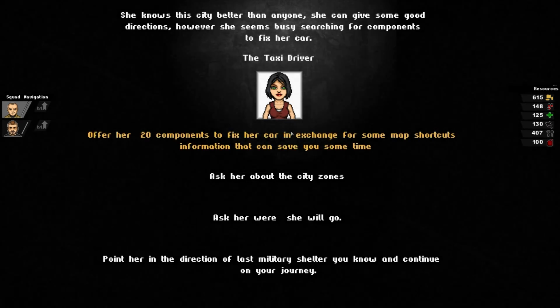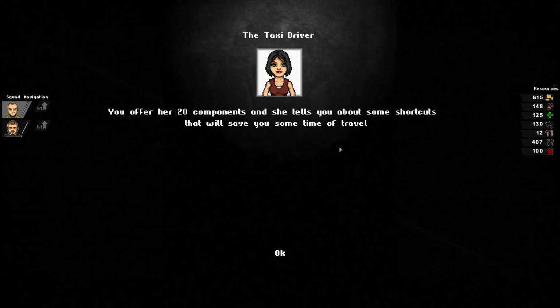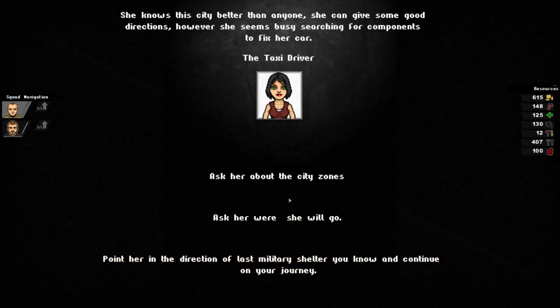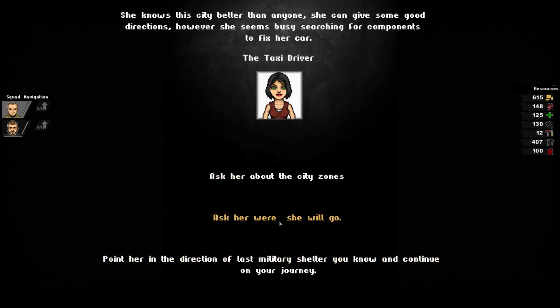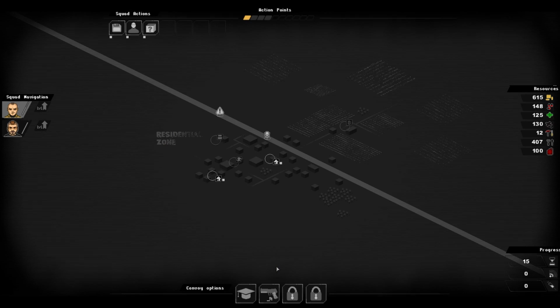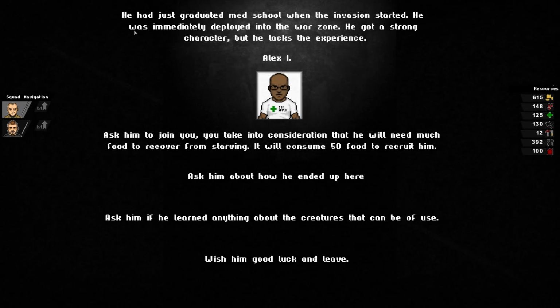The taxi driver. 20 components to fix her car in exchange for some map shortcuts that can save you some time. Done. Tells you about some shortcuts. Okay. Ask her about the city. Get as far away from here as you can. Point her to a military shelter. Oh my god, hang on. Let's keep looking for people.